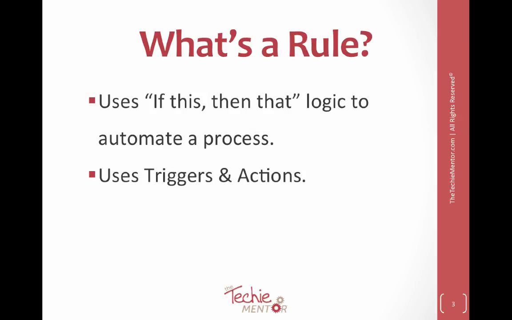So what's a rule? It uses if this then that logic. So it's an if statement for those of you who've done programming, which I used to do. If this then that will automate a process. So for instance, if somebody signs up for my freebie on my website, then do what? Well, then sign them into a sequence, right? Which means you've created the sequence. So this is where you're pulling all the pieces together.